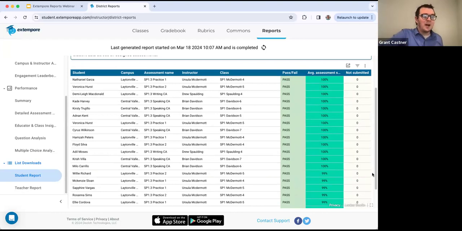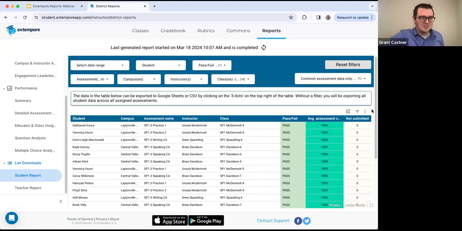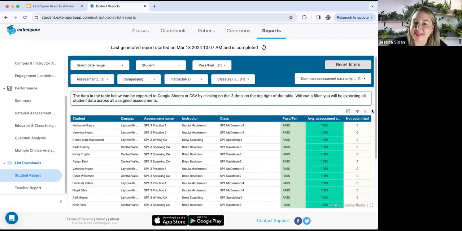Beth, a great tool for parent conferences, conversations, who to support during PLC. Spot on. Yes, thank you for saying that. Grant and I had a long conversation yesterday about the 4 PLC questions. And I'm like, this report, if I had to make up another name for it, it would be question 3 and question 4, right? How are we going to help these kids, whether they're on the top or the struggling group? Like, how are we going to help them?